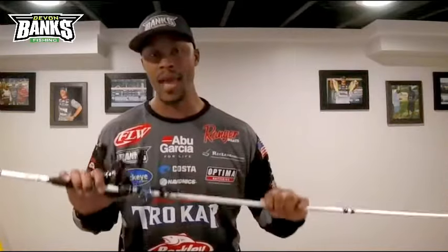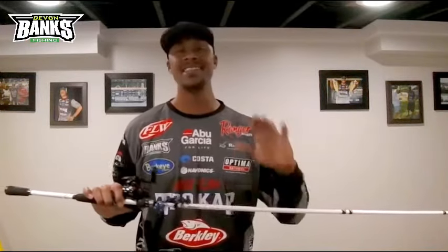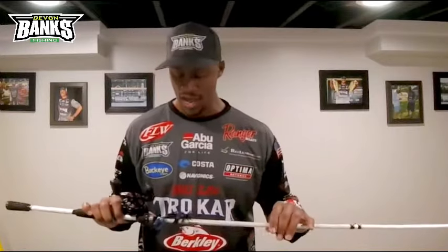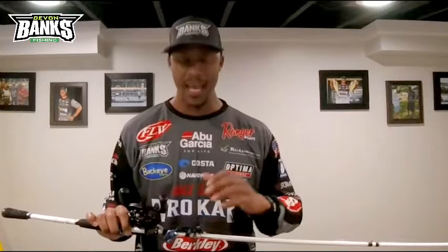7'3" medium heavy Veritas Albo Garcia casting rod, 17 to 20 pound Berkley Vanish, Revo SX 7-3-1 high gear ratio, so I can jack them fish and get out of there. But this is an awesome way to fish slow when there is a crowd or the bite just isn't on, and to catch those fish.